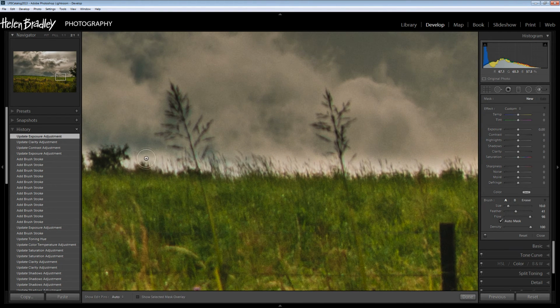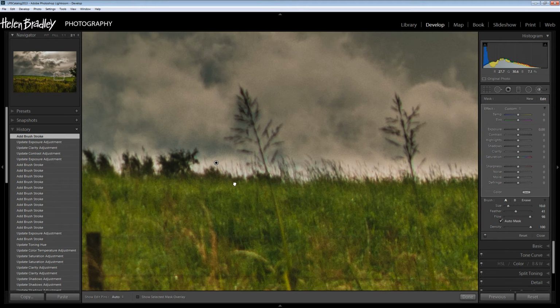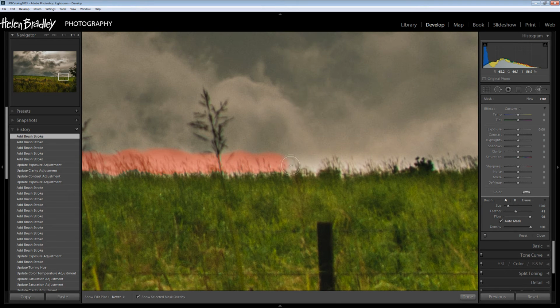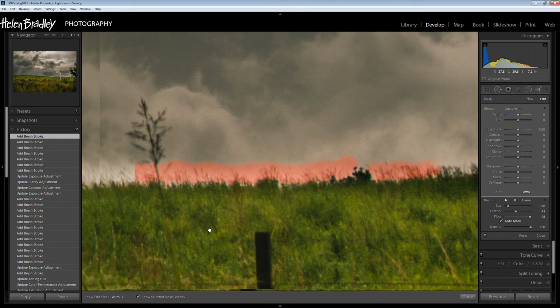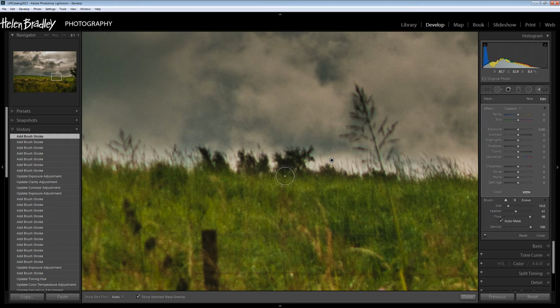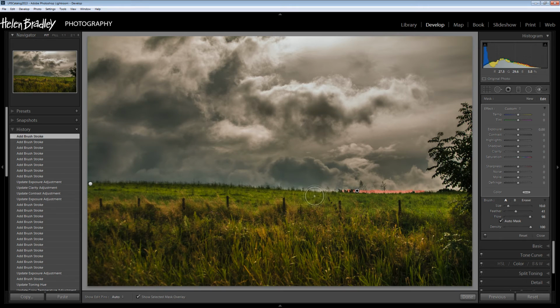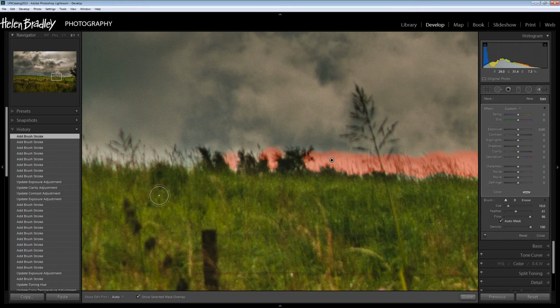Again, adjustment brush, again click to peg it down. And now I'm just going to make sure I select these areas of the sky. And again, the auto mask is really helping me here because I'm able to limit my selection to the areas where we had the problem and not bleeding into the grass, which is actually looking pretty okay. Just going to check and make sure that we've got all of this. Let's zoom out and see that we've still got a bit further to go here.